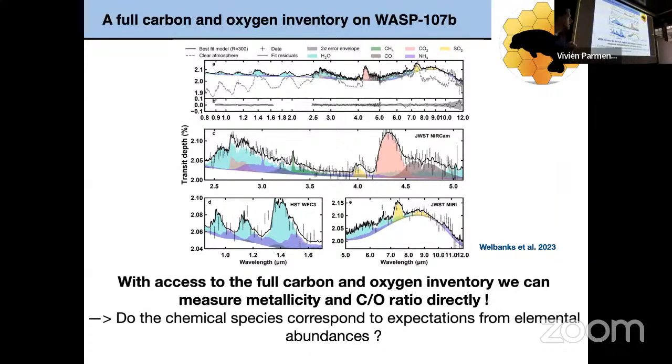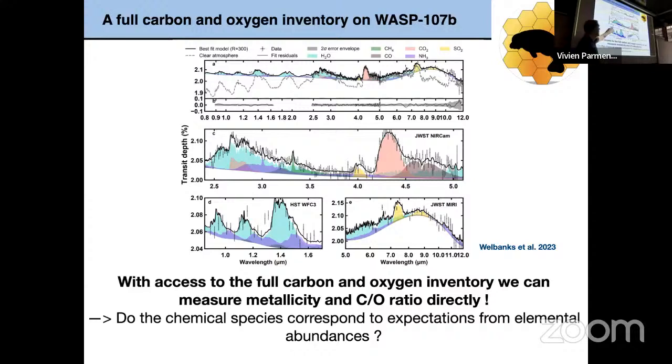Okay? So what is cool here is that we have access to all possible carbon molecules that should be in this atmosphere: CO, CH4, CO2. So there is no more uncertainty about the chemistry and counting the number of carbon atoms. We can just count them. And that's what's part of our metallicity here. So that'll be carbon plus oxygen over H, basically.